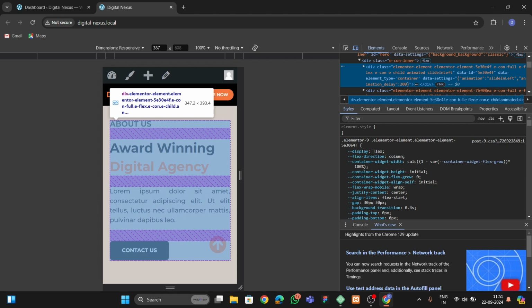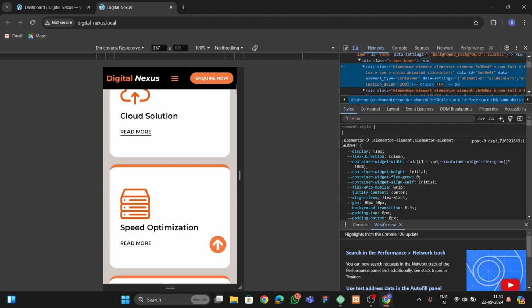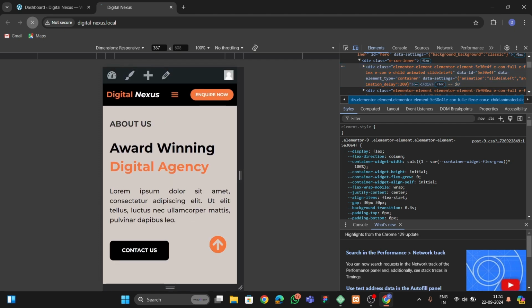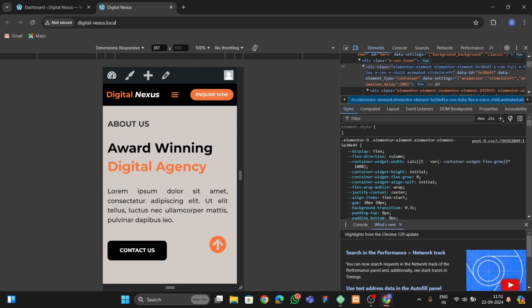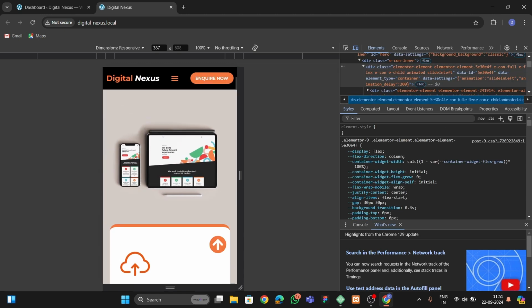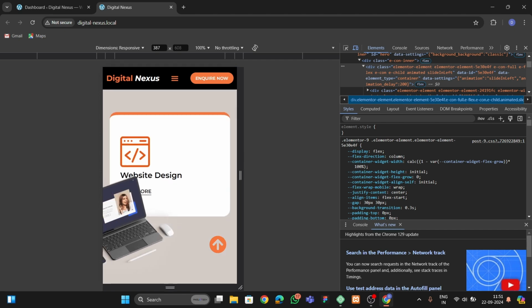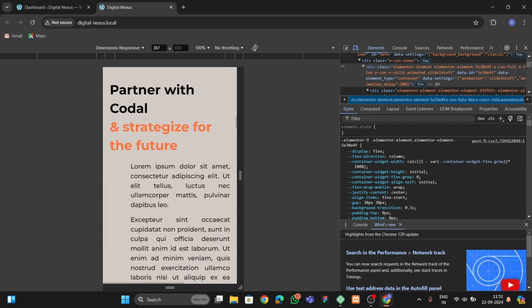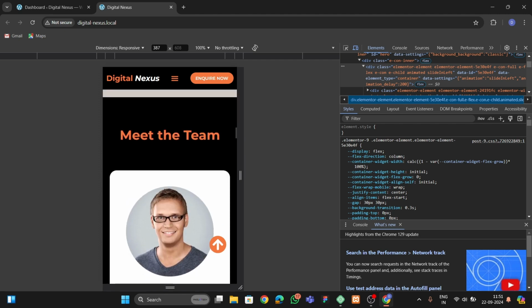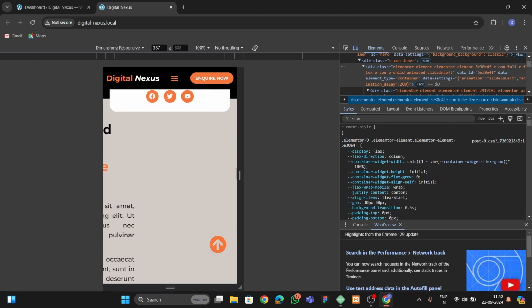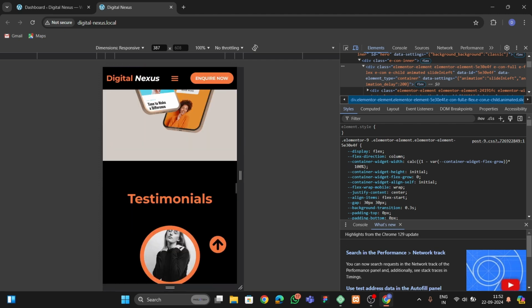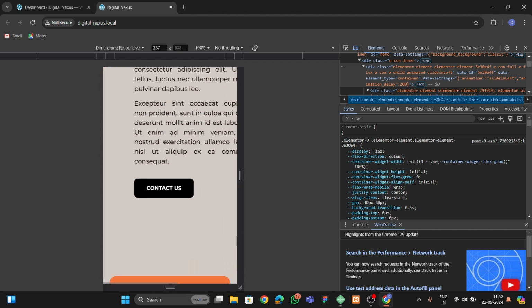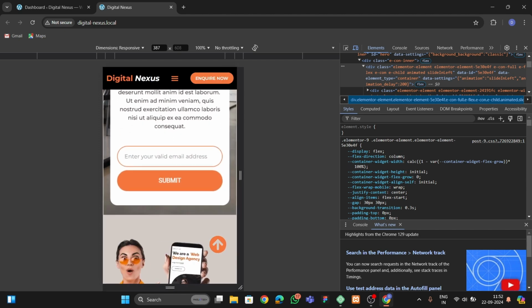So you can see that this website is totally responsive for the smaller screens also. And if I refresh this from here you can see that we have these animations also working in the mobile. Okay, and if I go below you can see that all the sections are here with the cool animations coming, and all the sections are responsive in the mobile part also. Okay, so let me quickly show you the full responsiveness of this in the mobile part. Okay, like this. And also we have this scroll to top button.